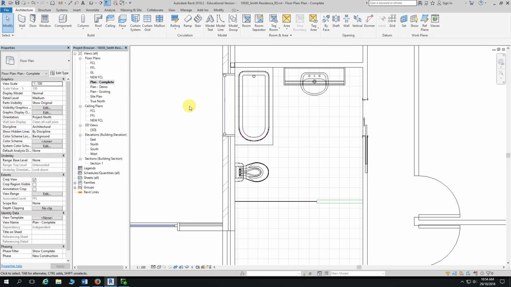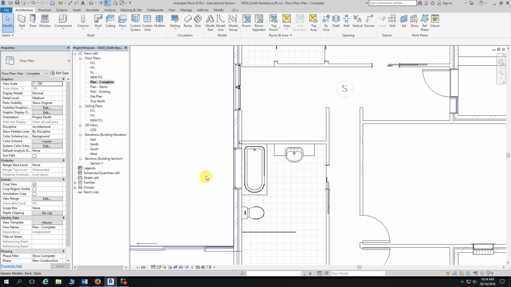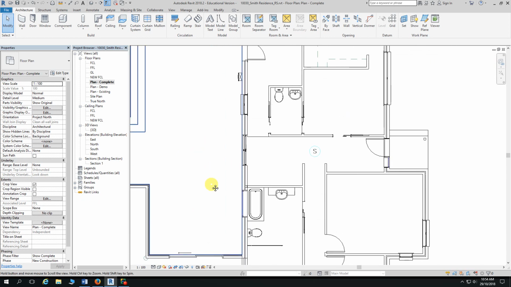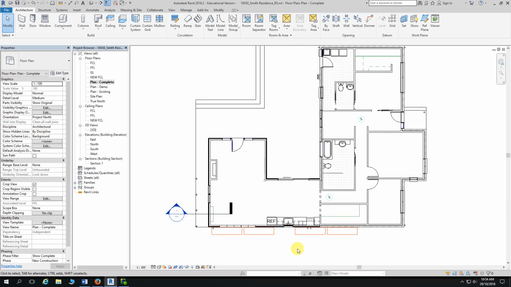As soon as you change to hidden line, it'll sort itself out. Okay, all right, if everyone's okay with that, we'll move on.